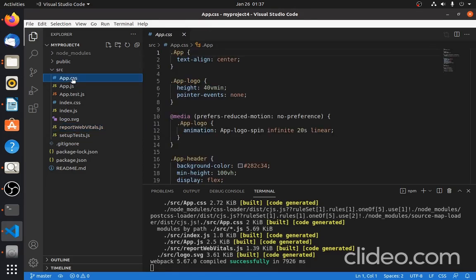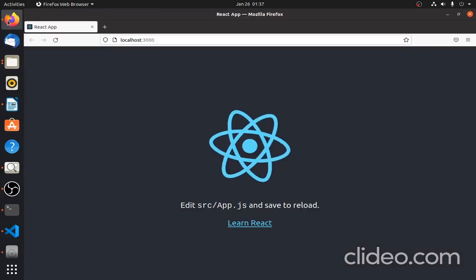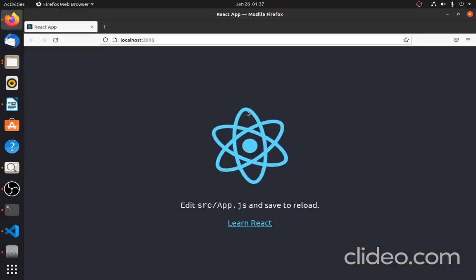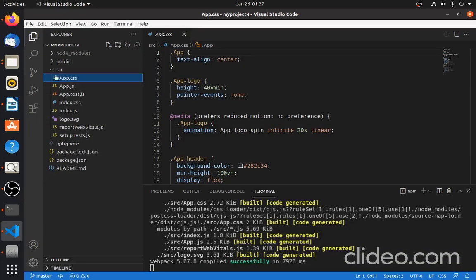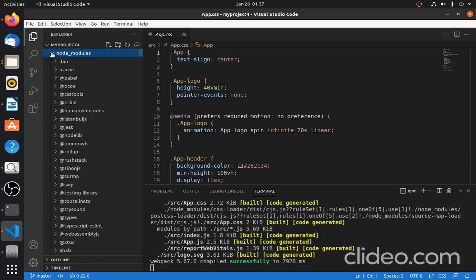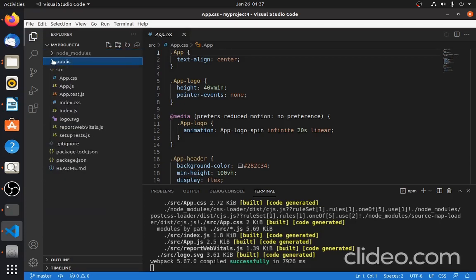Let me delete these files and check if any impact is seen on the output if I delete the files from the source folder. The public folder and the node modules folder I'll not touch. Let them remain as they are. I'll delete all the files inside the source folder.